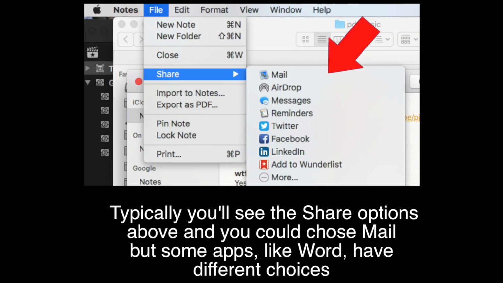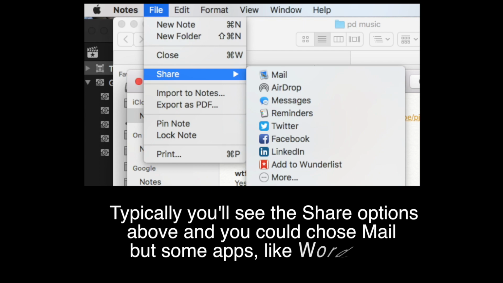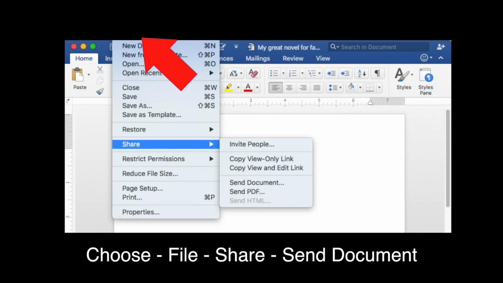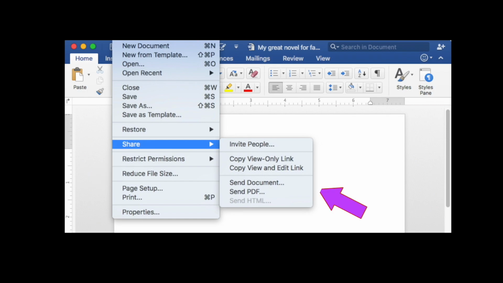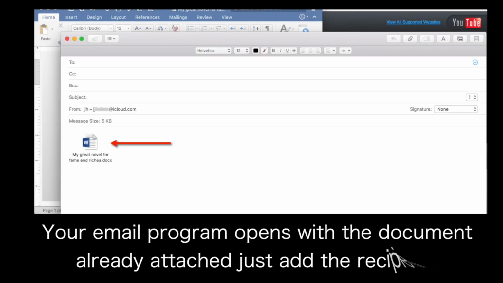In a typical Apple program, you'll see things you can share to on the far right submenu there, and you can add to that and subtract. In Microsoft Word, it doesn't have all those options. I'm not sure why, because it's so non-Apple. It's Microsoft, I guess. But you can send to mail, which is the same as saying mail in the other programs. And it opens your mail program. It attaches the file that you were in, and you just address it to whoever you want to send it.